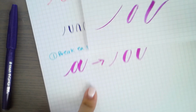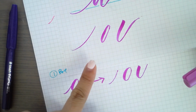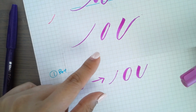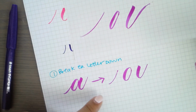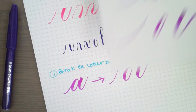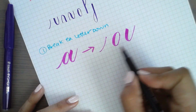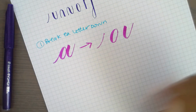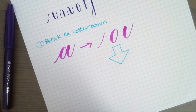So you can kind of see the bridge between, if we learn the basics, then manipulating those strokes, but keeping the same idea in mind that they're individual strokes, and then we're just connecting them. Then you can see how you can build those skills and that confidence to then be writing with your own touch, your own style, which I know a lot of you are concerned with or just wanting to do. Okay, so here's your first step. You break down the letter, and there's actually like 3 parts to this first exercise.